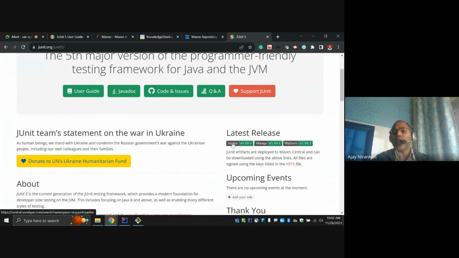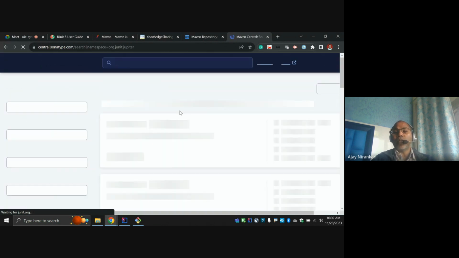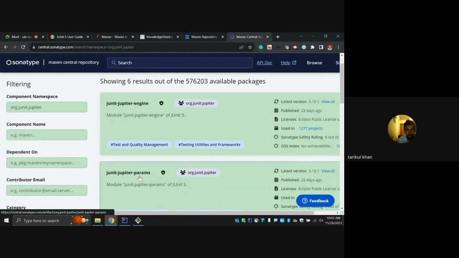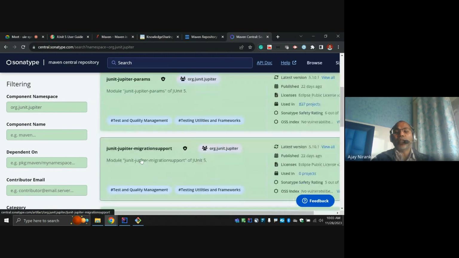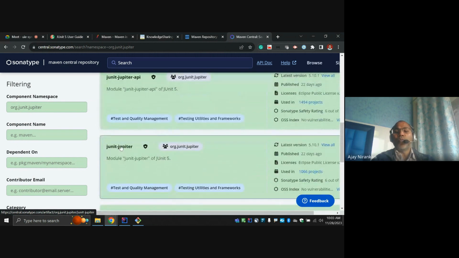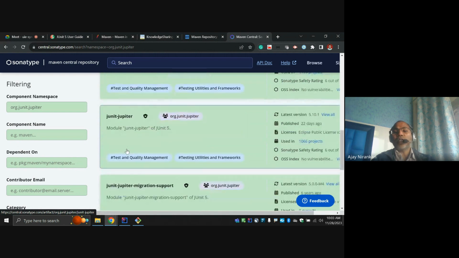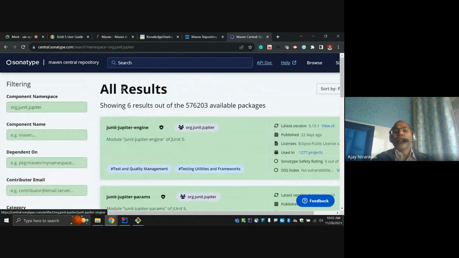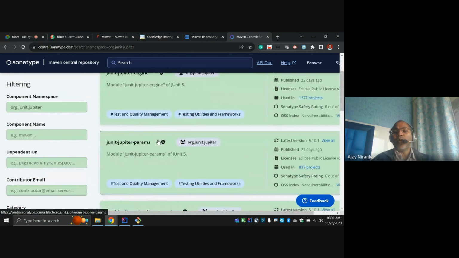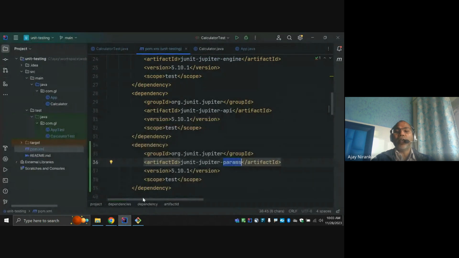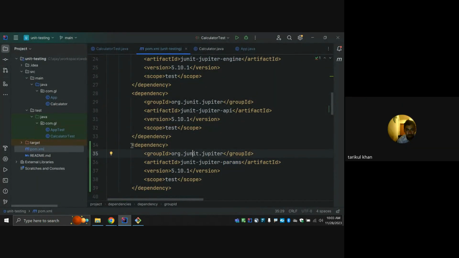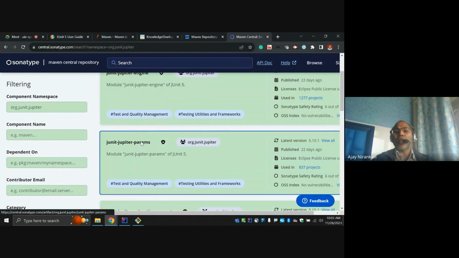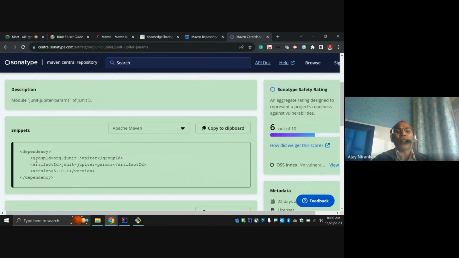If you click Jupiter, it has lots of dependencies: Jupiter Engine, Jupiter Params, Jupiter Migration Support, Jupiter API. These are the different plugins we sometimes need to add. By default we have added this dependency here, and you can find the same dependency here too.